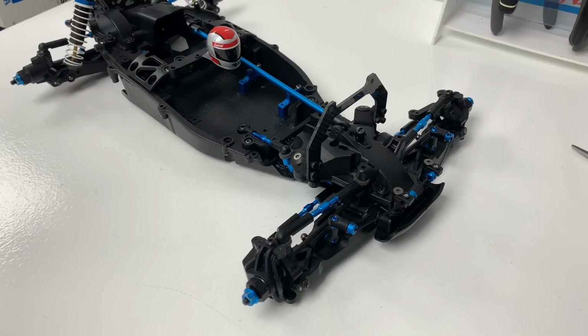Stage 6, he goes on to say, refer to exploded image 8 and additional views overleaf to complete the remaining shock tower assembly. Note, the lower damper points are to be connected to the outer of the 3 holes on the TD4 arms.